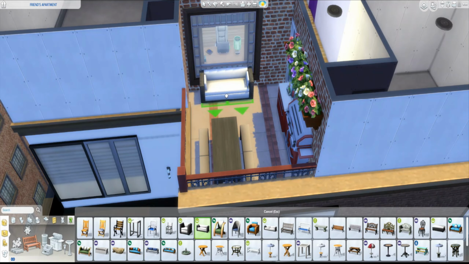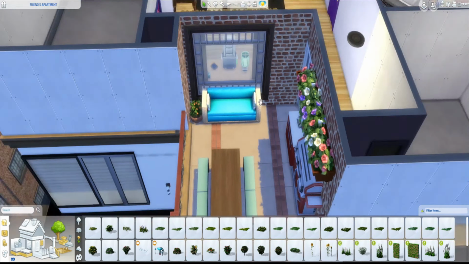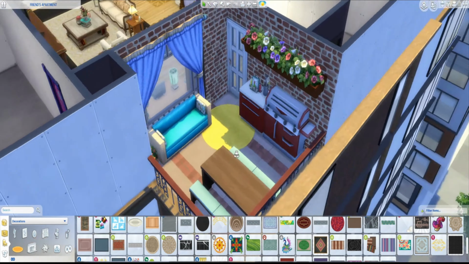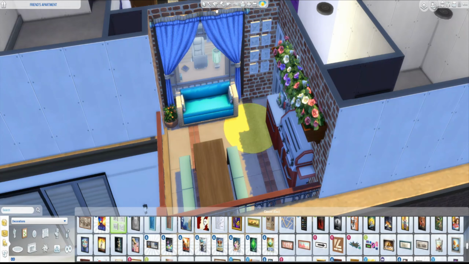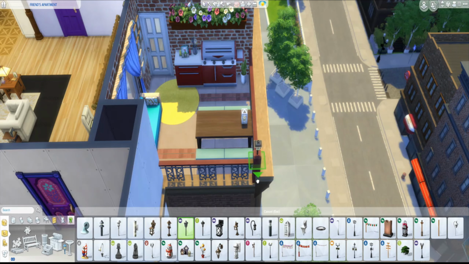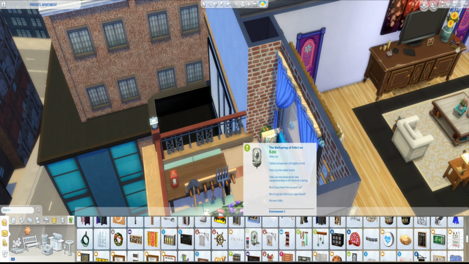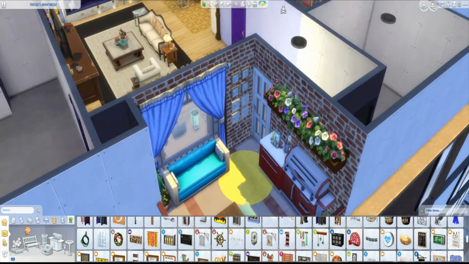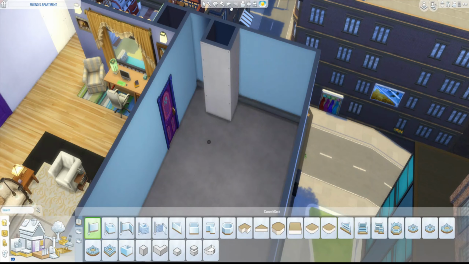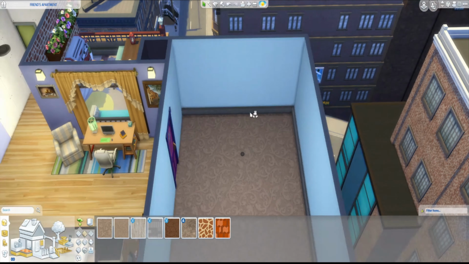So I did keep it to like the whole color scheme because Monica's apartment's very colorful. So I wanted to include that color scheme all over the apartment. So outside they do have a balcony. It doesn't really have much on it, but our Sims are more needy than what people are in films or movie shows. So I decided to just make it a nice cozy balcony where they can come outside, have a braai, or six of them, and just relax. And this just reminds me of one of the episodes where they all buy like 50 lotto tickets and Phoebe eventually throws them off the balcony and majority of the lotto tickets are gone. So that just reminded me of that.